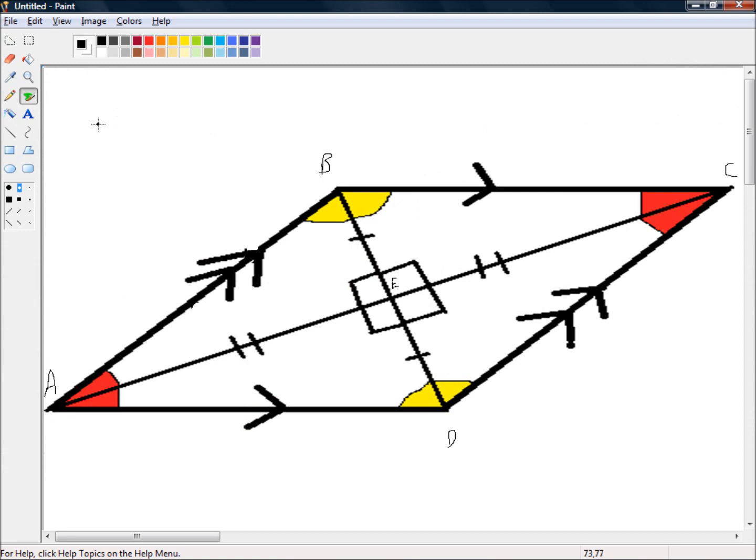Okay, so before we go on with our proof of how to find the angles, I need to first of all prove that these lengths AC and BD, which we already know by now are perpendicular bisectors, are also angular bisectors. That is to say, they chop their angles exactly in two. So are the diagonals of a rhombus angular bisectors as well as perpendicular bisectors?